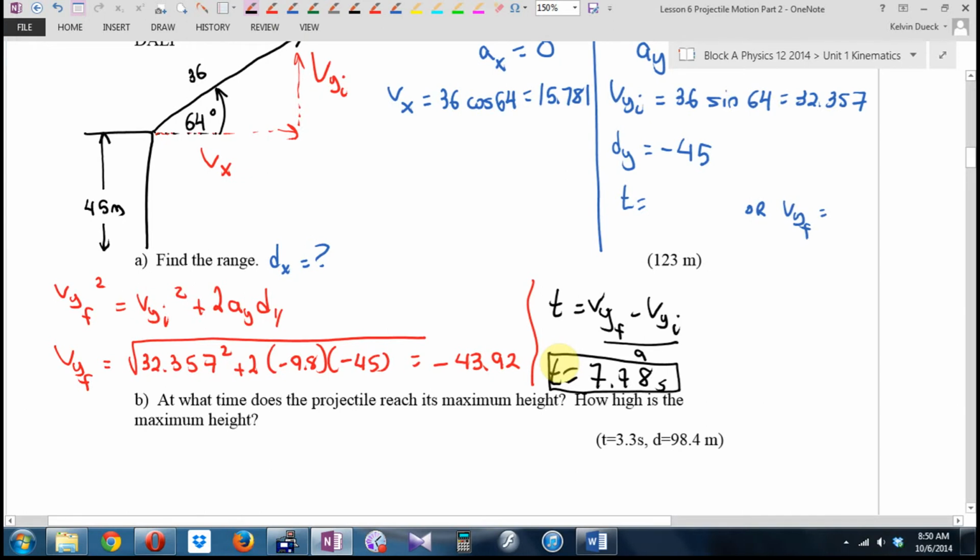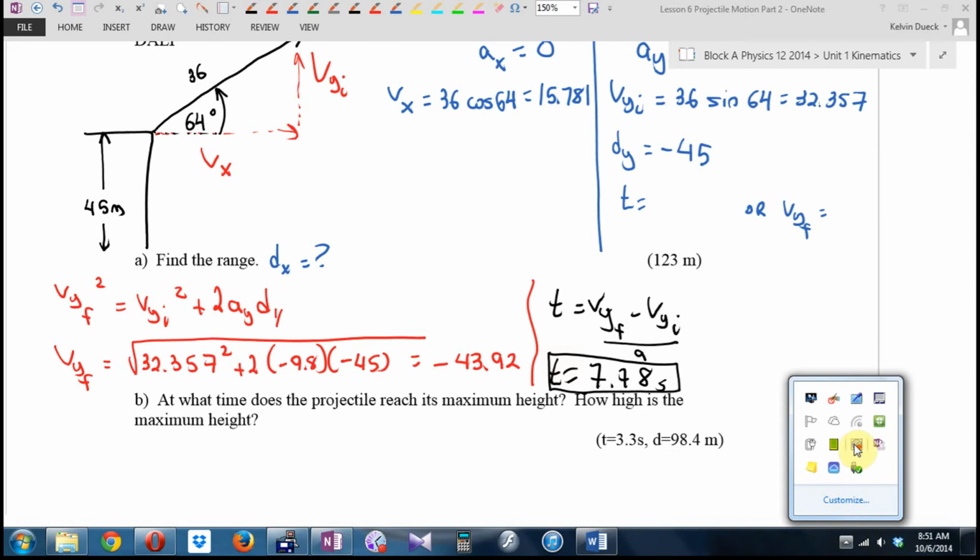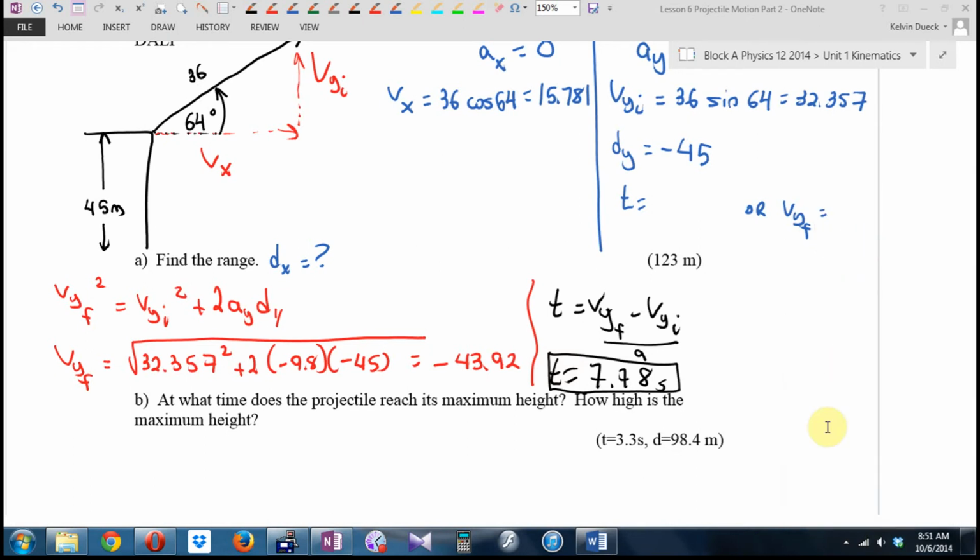I got that. I guarantee on your test there's going to be a question like this that asks you to find the range, and it's going to be a cliff at an angle, so you've got to get comfy with it. We will be practicing a bunch more. Am I right? Yeah? I got 8.38. Okay, let me come look. You realize we're not done. Rachel, what did you say they were asking me to find? Horizontal distance. I've done this much work, and I'm not even there yet.